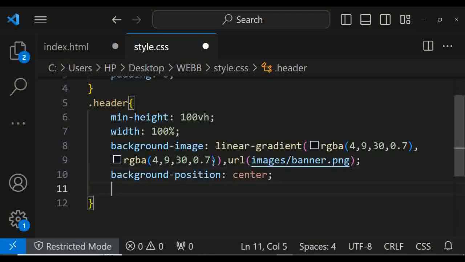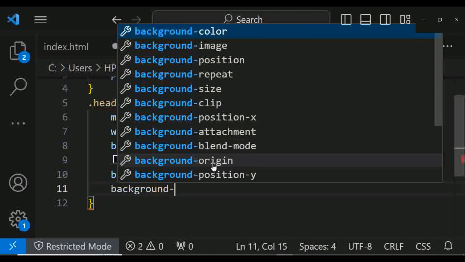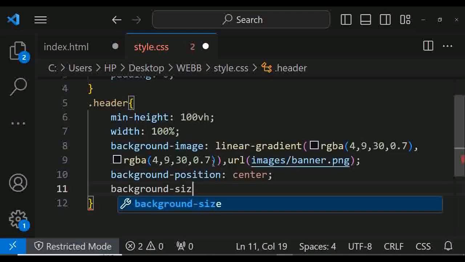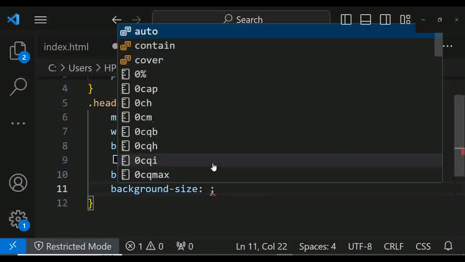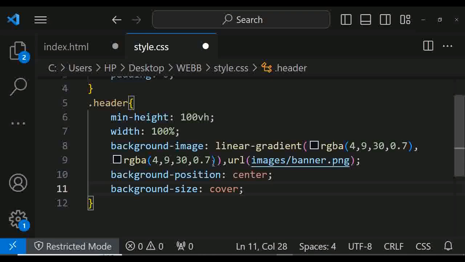Then after that, we want to put the background size, we want to cover everywhere.